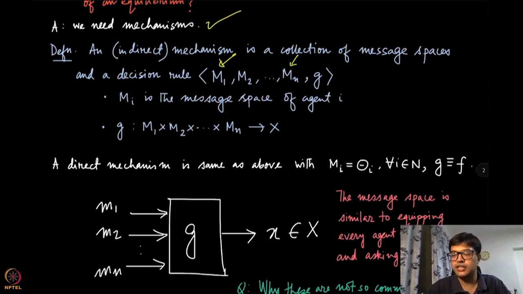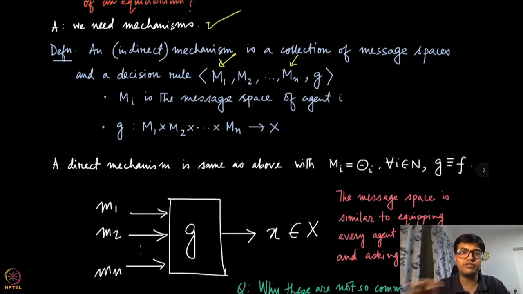I can give an analogous example. Imagine that in the railway reservation system, there are different classes and different prices for each of these classes. I don't know what the types of these agents are. Maybe the agents have a value for the class they are traveling in, and they also have a budget constraint. Beyond a certain point, they cannot purchase those tickets. Based on that, they choose one of these classes. So the choice of the classes is the message space. They can only indicate which class they want to choose, and that constitutes the message space.